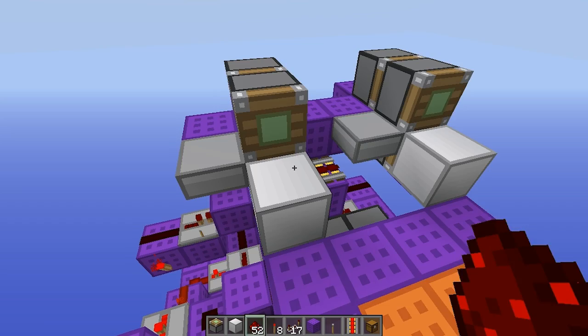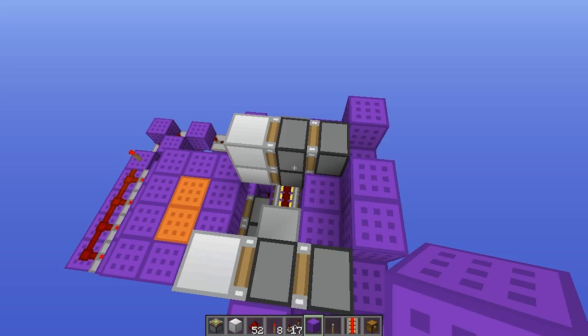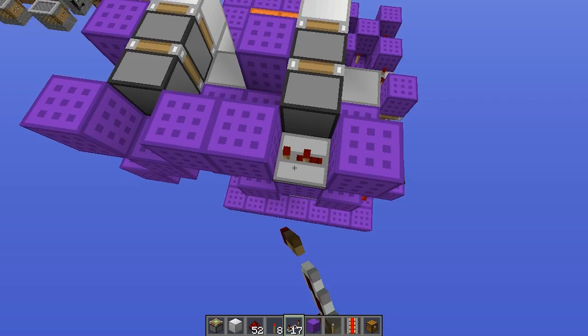Then what you want to do is place a block here, and a block here, block here, and block here, and then a block right there, and a block right there. So you'll have that. Then here, you want to place a repeater, set it to 5 ticks, repeater right there, set it to 2 ticks. Right here, repeater on 5 ticks, right here, repeater on 2 ticks.